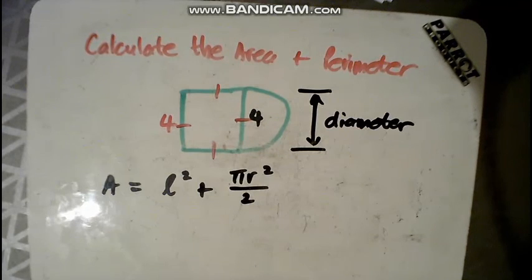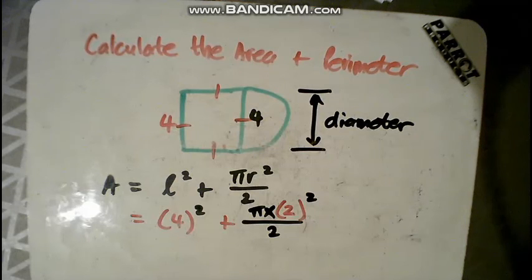The area of a square is L times L, or L squared, and the area of a circle is pi r squared. You have to study those formulas by heart. So area is pi r squared. Why am I dividing it by 2? Because it's a half a circle. So it'll be half the area. So let's substitute. Alright, substitute all in.